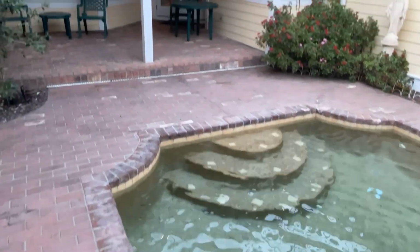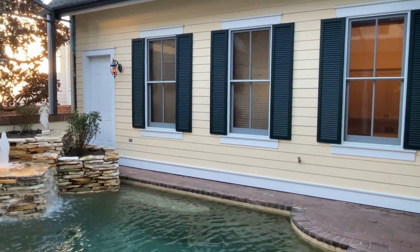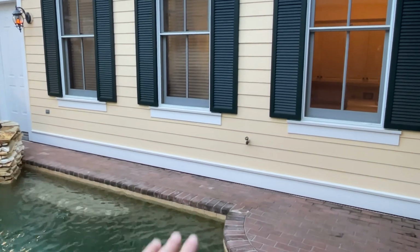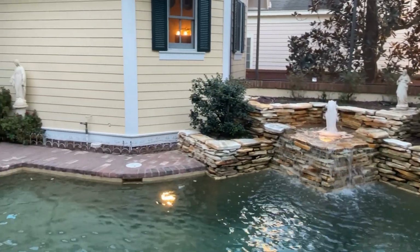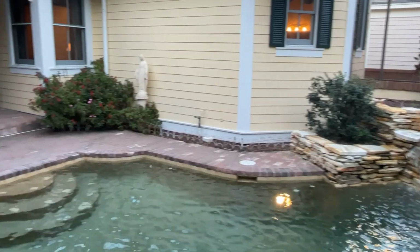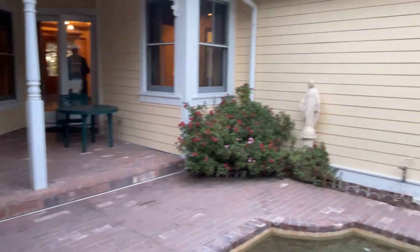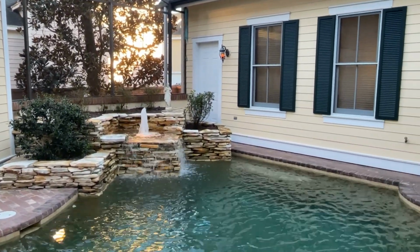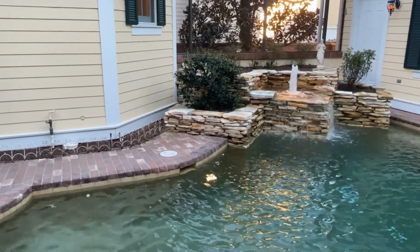And another unique feature to this pool is it is self-filling. So if we go through a very dry season in Florida, normally over the winter months, and the levels go down, it automatically raises the level of the water through a float system. And secondly, if it's raining throughout the whole summer, if we have some very bad rainstorms, it will never overfill because it is a self-leveling system. It actually reduces the level when it exceeds a certain height.